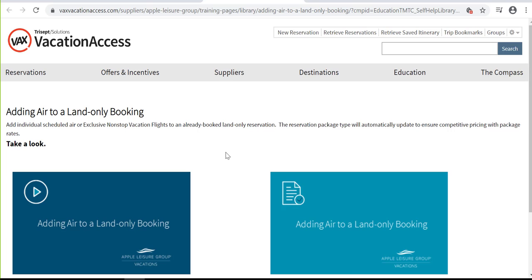United Vacations, they have a low deposit policy without travel protection, whether it's 200 or 300 per person. They also have benefits for their Mileage Plus members that have the Visa Explorer cards. You get benefits too. All of the other brands, you can't use those third party things like that. So each brand has its own little differences, but the booking process is all the same. And with us, we don't care who you book as long as it's Apple Leisure Group.